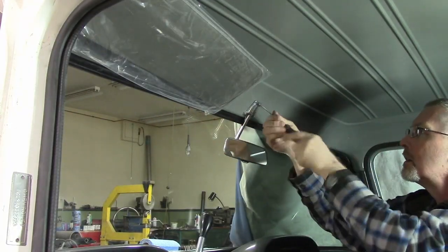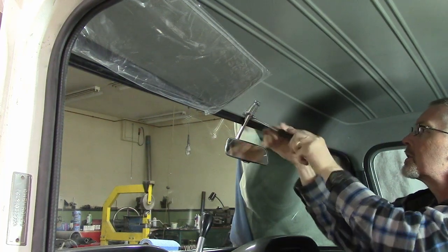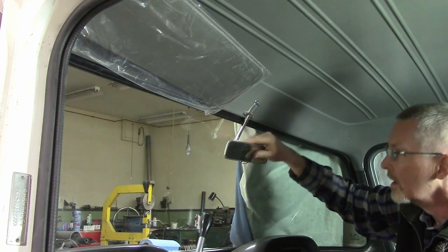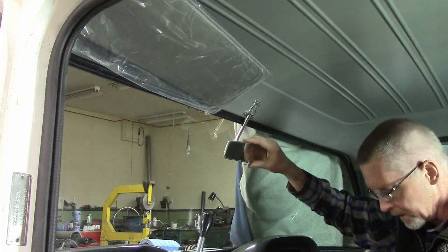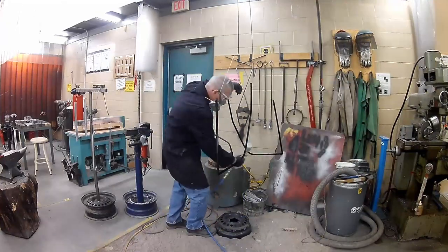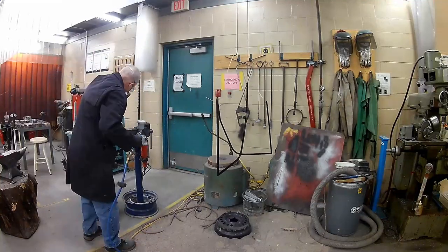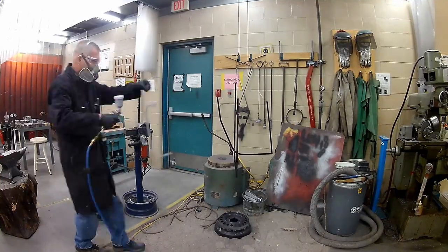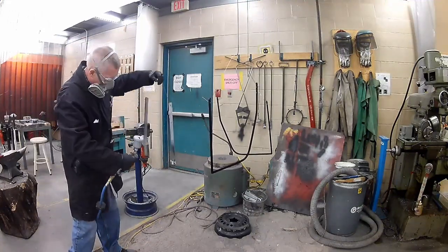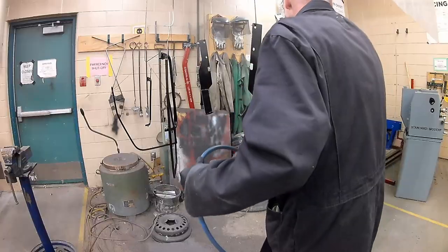And then we'll put the mirror in — 60 years of crooked. I didn't think I would have straightened that, but I didn't, because these are the greatest trucks in the world. Two good coats of epoxy primer on sandblasted window frames, and I think I'll let that cure for a couple days — just to make sure it's nice and tight, like a tiger. I didn't show the sandblasting because there's not a whole lot to show, but we got it pretty nice.